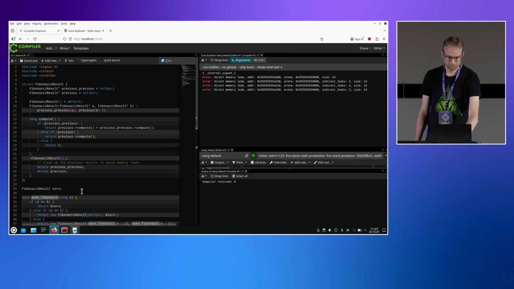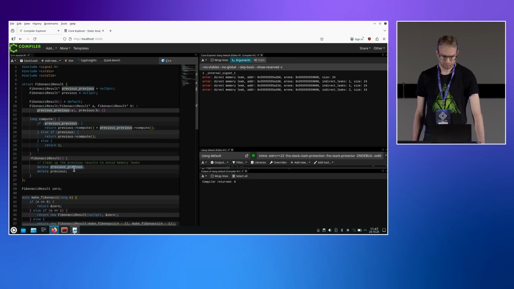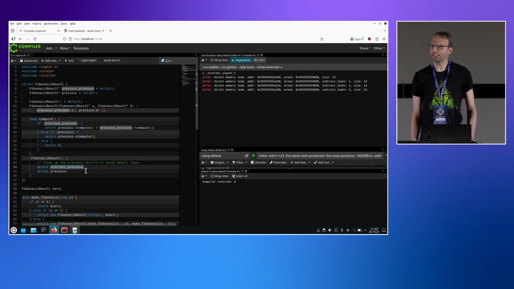And the class itself will free memory in its destructor. And I had to come up with an unnecessarily complicated example to make sure that I have a memory leak that will be caught by a conservative garbage collector.